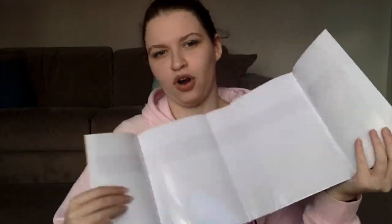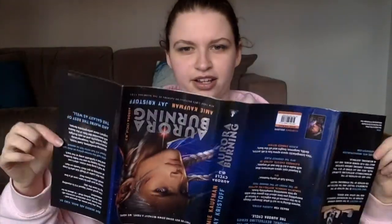Oh, it's so pretty. So this is the Illumicrate edition of Aurora Burning. It's got beautiful blue tinted edges. This is in fantastic condition — it's super shiny because the dust jacket has been plastic wrapped. The whole thing has been completely encased. You can see where the plastic stops; it's wrapped right through on the inside, completely covering the outside except for these two trim pieces. That's fantastic — what good service. Beautiful shiny spine.